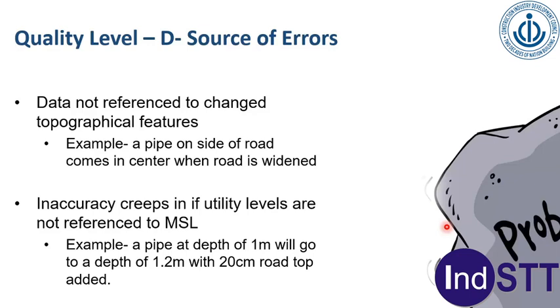So, quality level B is the first level where subsurface utility data departs from traditional practices. It involves supplementing quality level D information with designating, surveying, and mapping. Designating is the use of surface geophysical technologies to determine the existence of underground utilities in plan view. The use of this information allows decisions to be made during the preliminary design phase of the project in order to avoid conflicts with existing utilities.